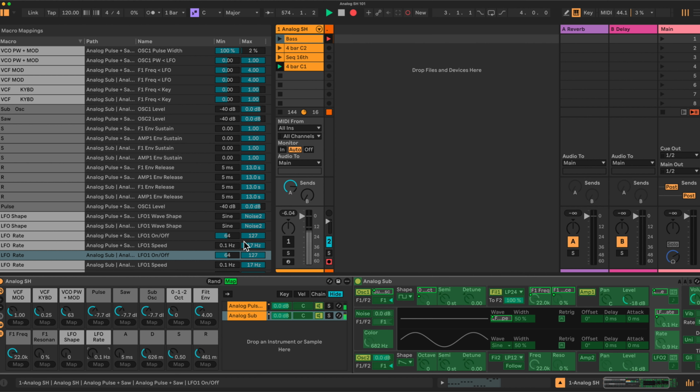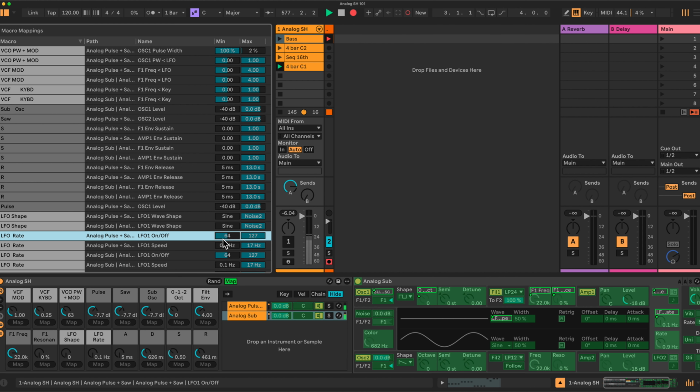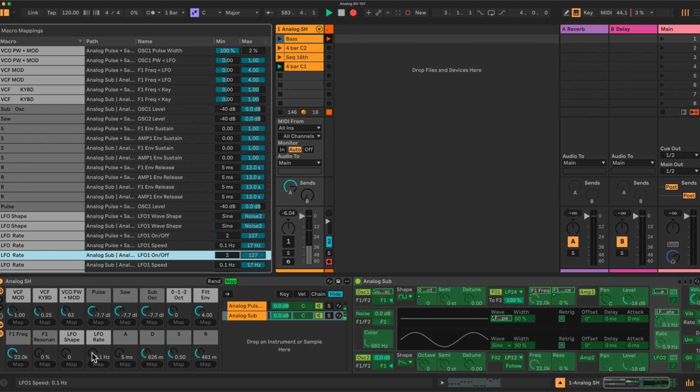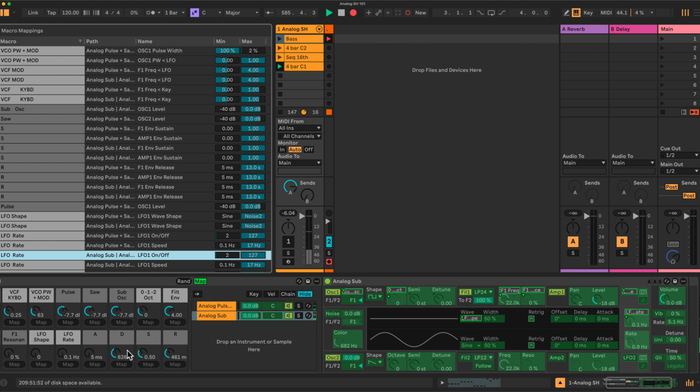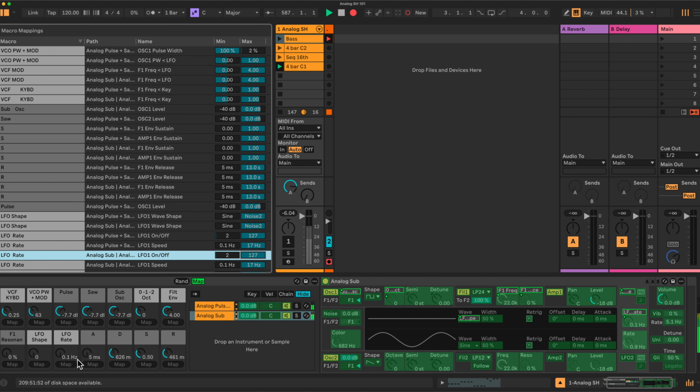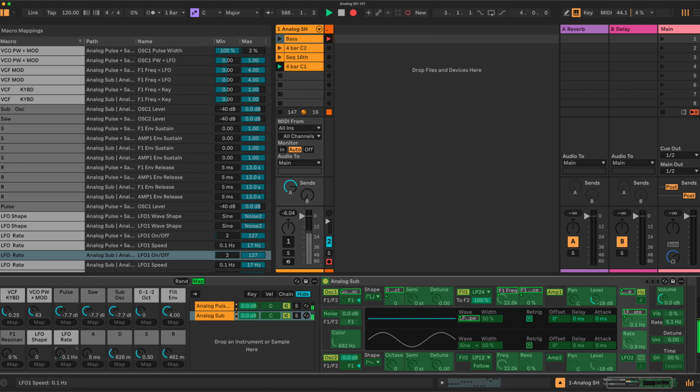Let's go here, noise. So the LFO rate I set from 2 to 127. This stays at the same, and this one here I set to 2 as well. And these values here control when this turns on. So if we now look here it's off at the moment, but if we just increase that a little bit, on, it literally just moves a little bit.